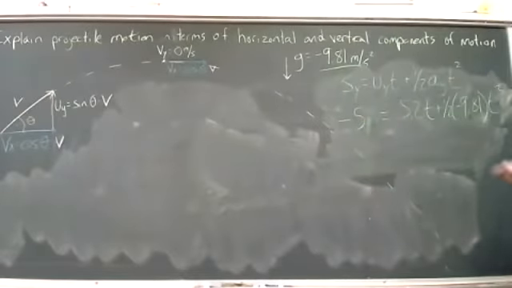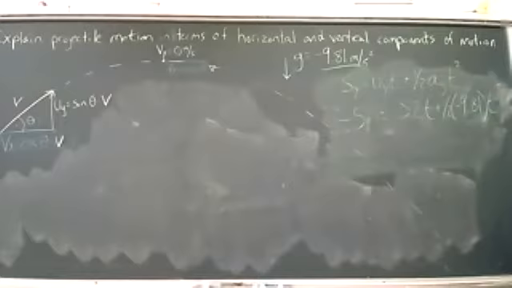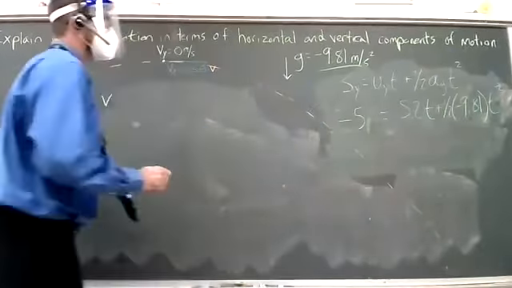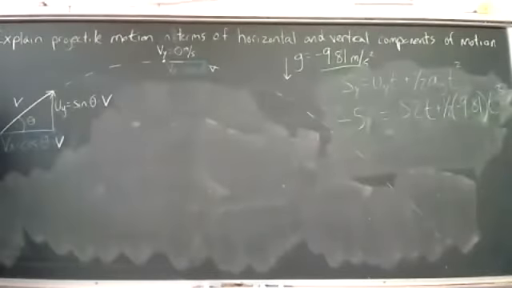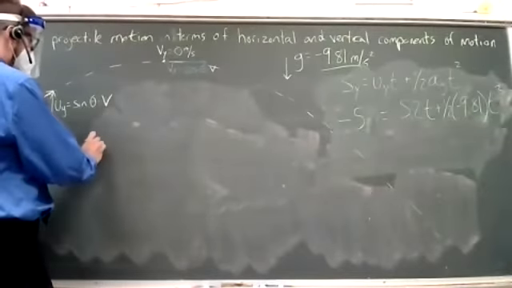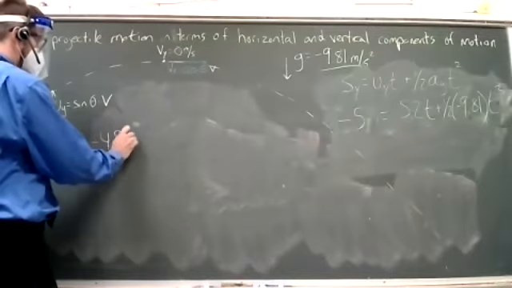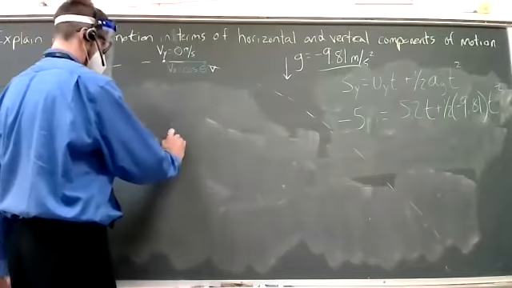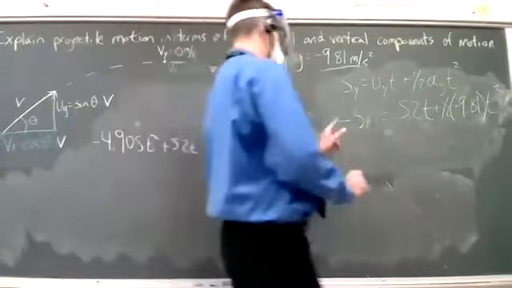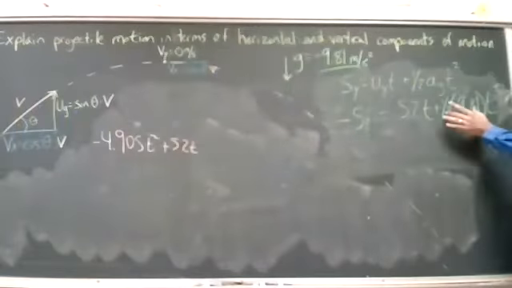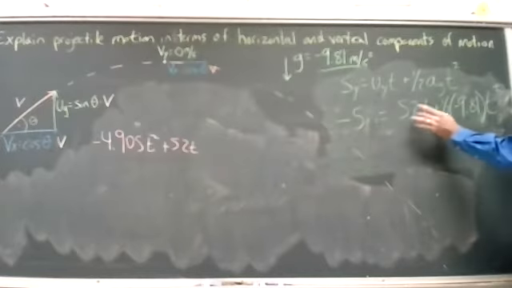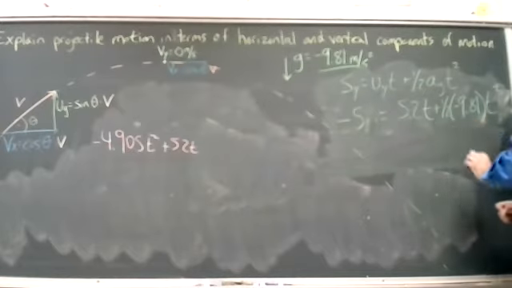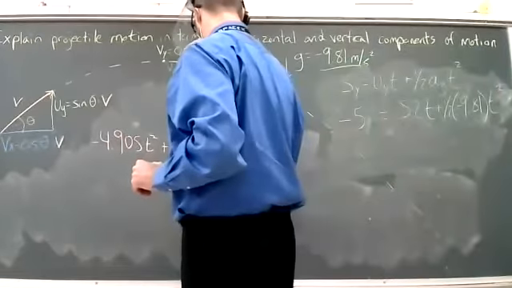All right. How are we going to solve this for time? I'm going to rewrite it over here. 1/2 of -9.81 is -4.905 t squared plus 5.2 t. I'm going to add 5 to both sides. So I've got this term, -4.905 t squared plus 5.2 t, and then if I add 5 over here, I'll have plus 5 on this side with these guys. And it all would equal 0.